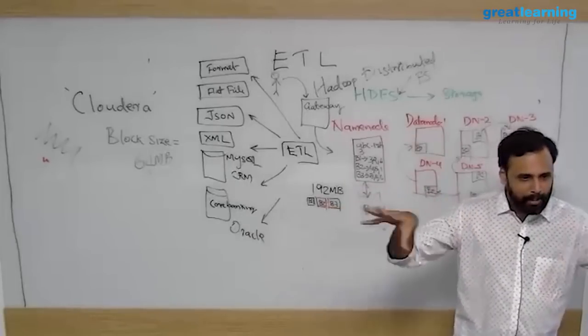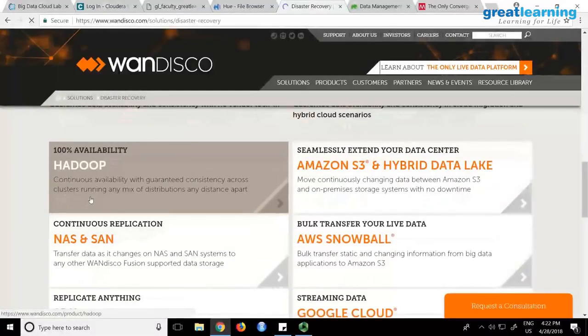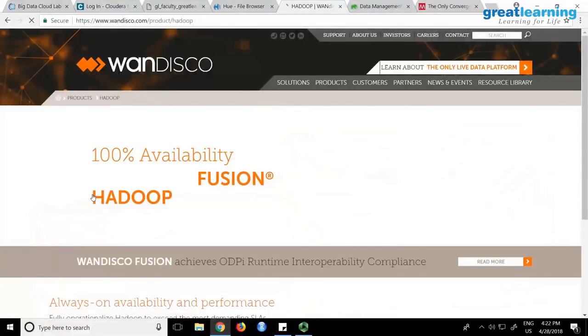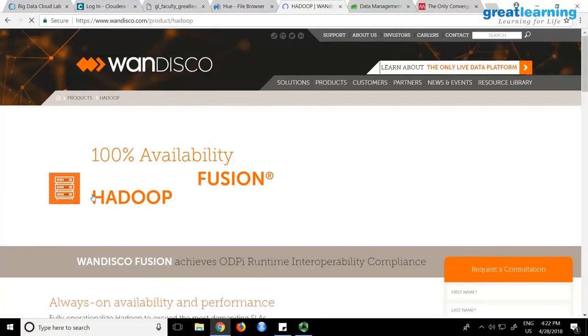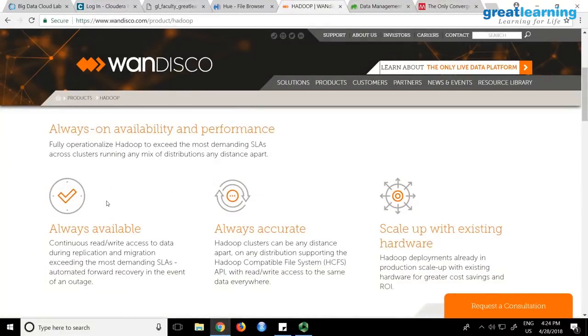We use a tool called distributed copy, distcp in Hadoop, that can synchronize these two clusters, primary backup. Distcp, it's called distributed copy. 100% is Hadoop availability. This is what I'm talking about. We used Van Disco in one of the projects, that is why I know. Usually people are not aware of these things. I was working as a Hadoop administrator also for some time. It is configurable, they use 64 also. There is a parameter I'll show you where you can change block size. Hadoop the default block size is 128 MB. You should also know there are three major releases of Hadoop: Hadoop 1, 2, 3.